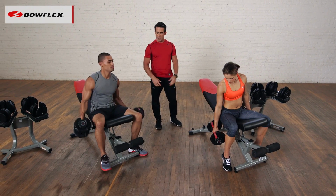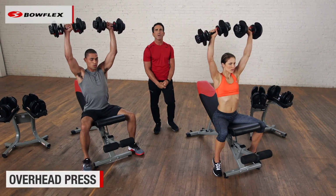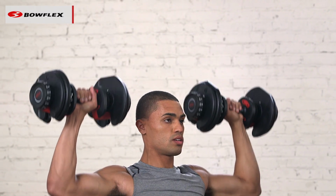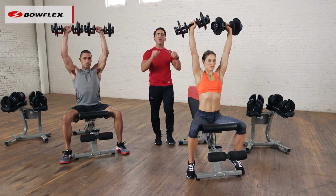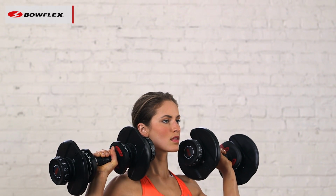You gonna change weights? Are you good? No, you're good. Bring those weights up and overhead press and begin. So again, if you watch, they're stopping, controlling that weight, making each repetition count. Really good posture and bringing those weights up and over their head, working the shoulders. Great job.